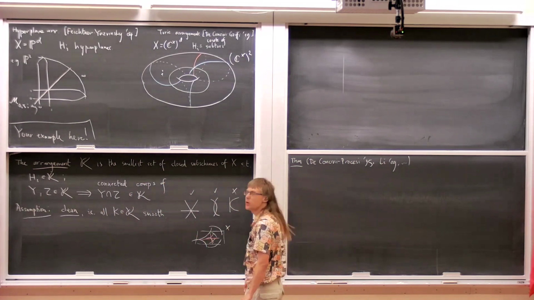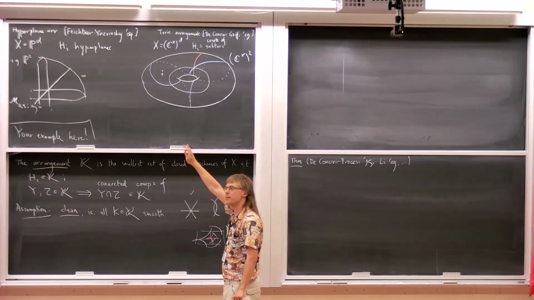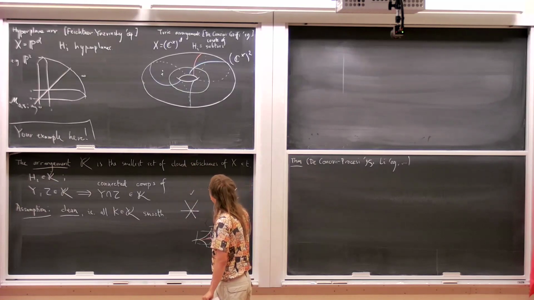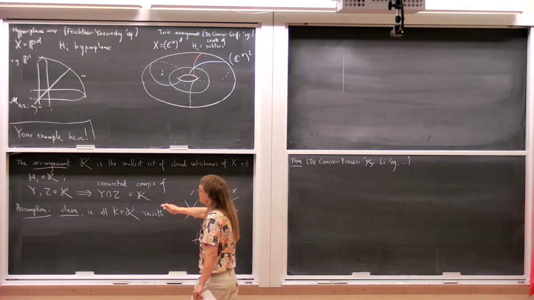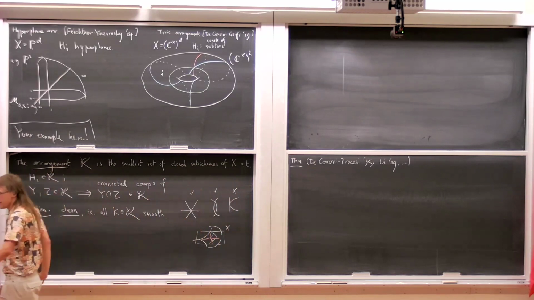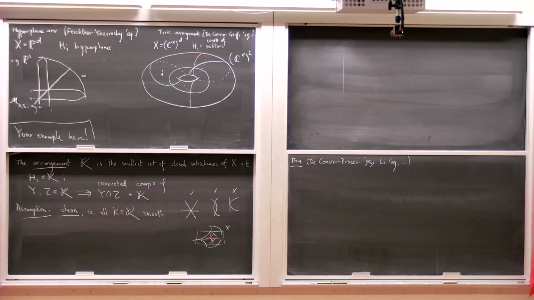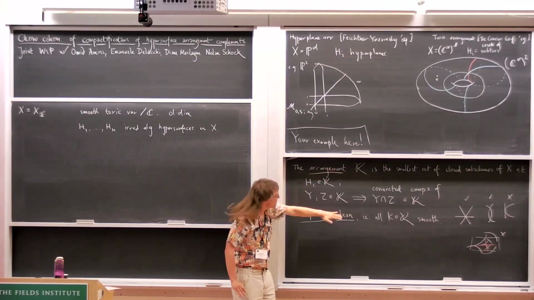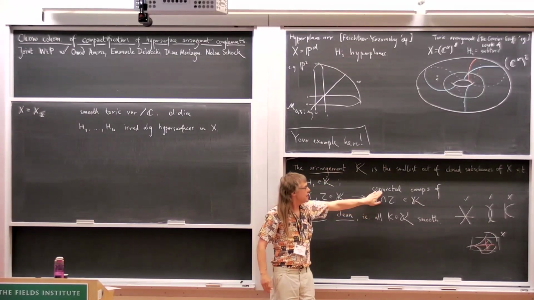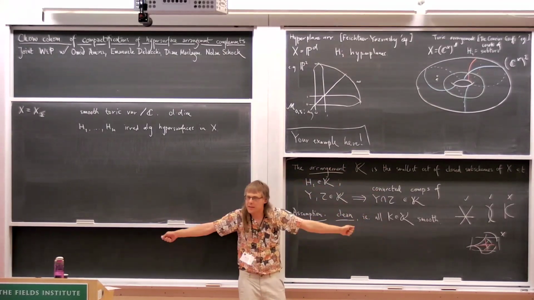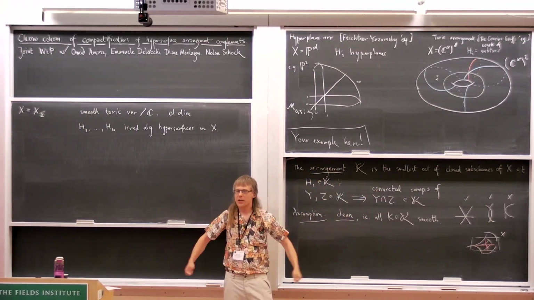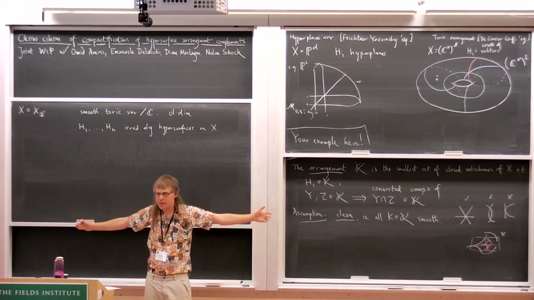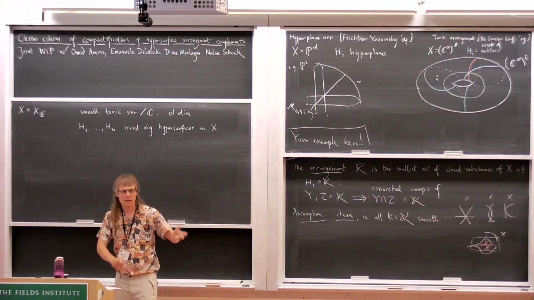Well, okay, the smallest arrangement, what's the arrangement? I stated it universally, but as I said, you should read it algorithmically. Take your hypersurfaces, intersect them all pairwise, take all connected components, throw those in. Take everything you've got, intersect pairwise, connected components, throw those in until you stabilize. That's right. Just do that.